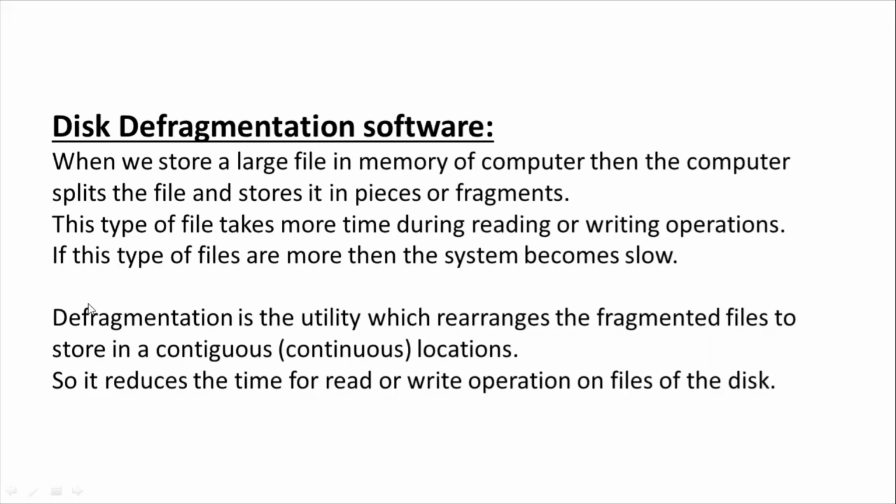So this particular software, defragmentation software, what it does, as the data is stored in pieces, that is in fragments, it will rearrange. It will rearrange means it will arrange all the data at one particular place. The data was stored earlier in different places, but defragmentation will rearrange the data in continuous locations, so that it will reduce the time to read or write operations on the files or on the disk. All right.